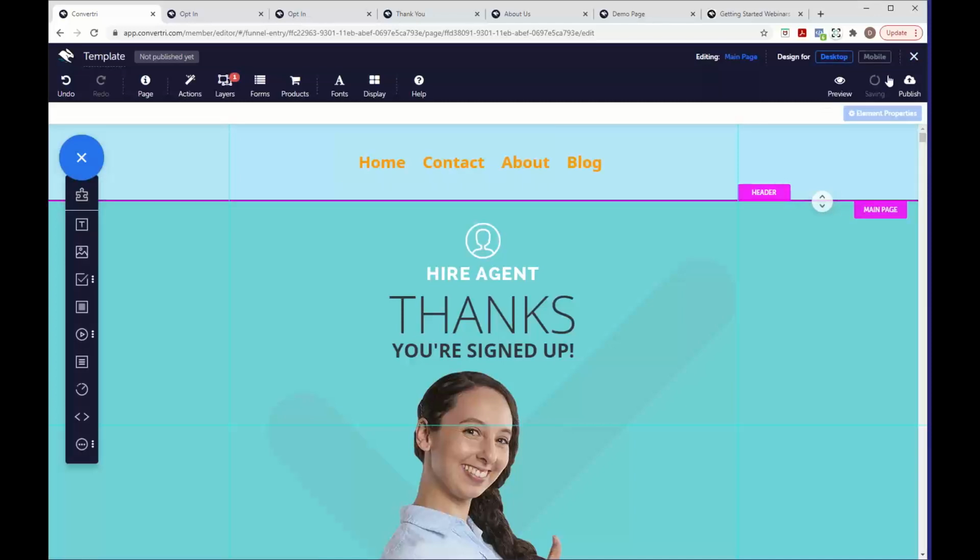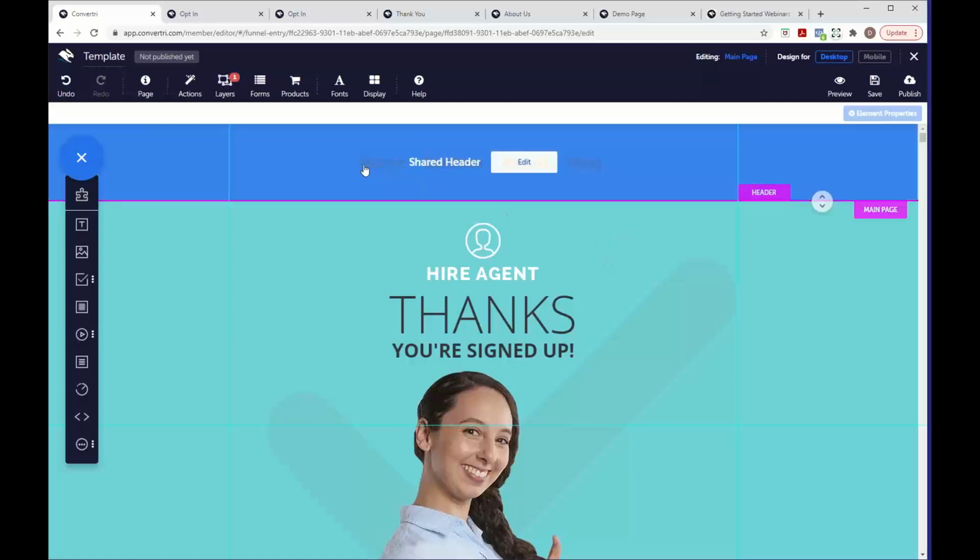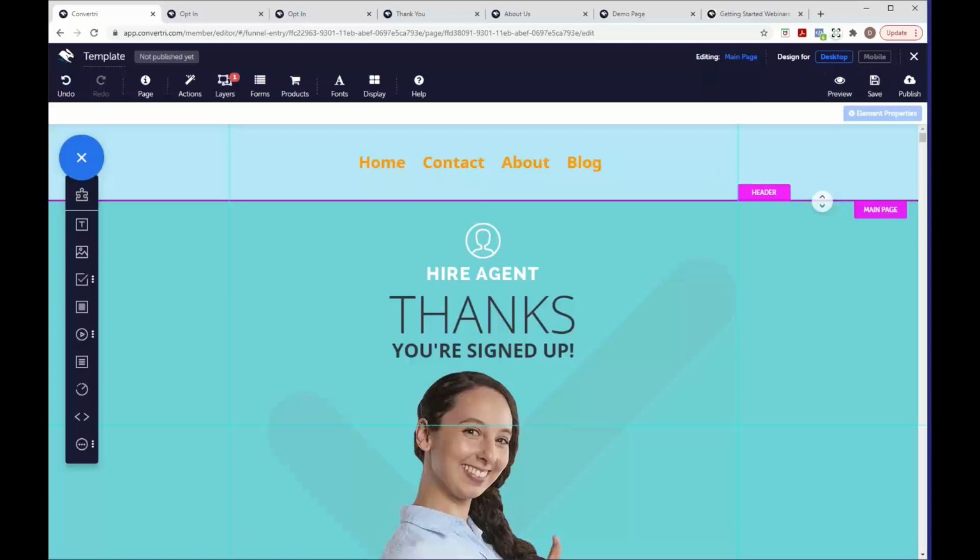I'm sure that'll be helpful for a lot of you as well, especially if you are building websites with Convertri. Having a menu in that shared header is going to be really useful because you don't have to create it on every page. So once you've published all your pages in the funnel and you've got the URLs, you can then build your master header and put it on there with the live links so that they all link together.